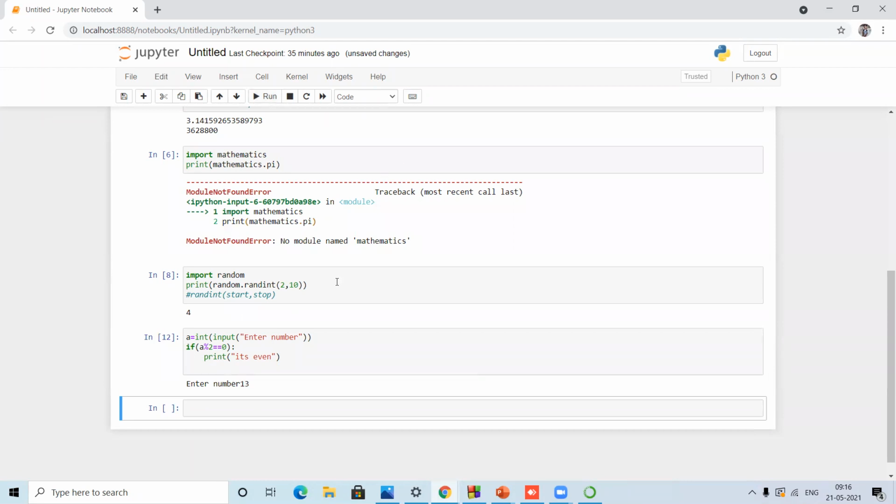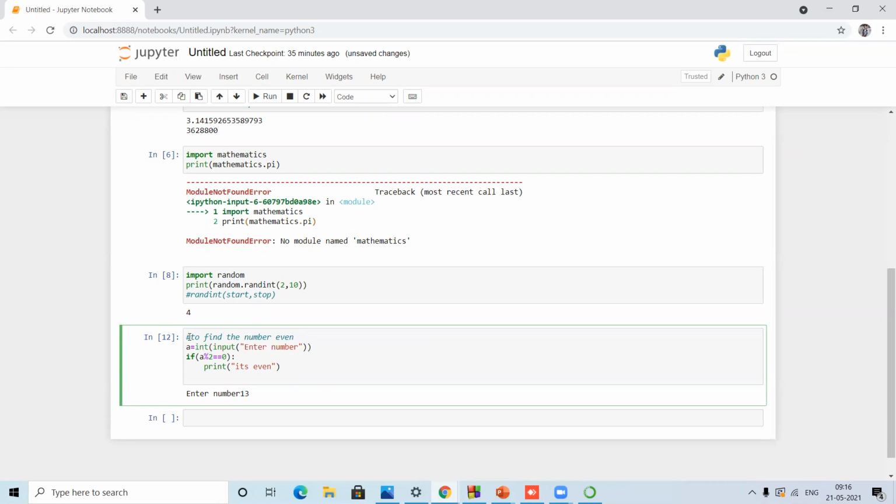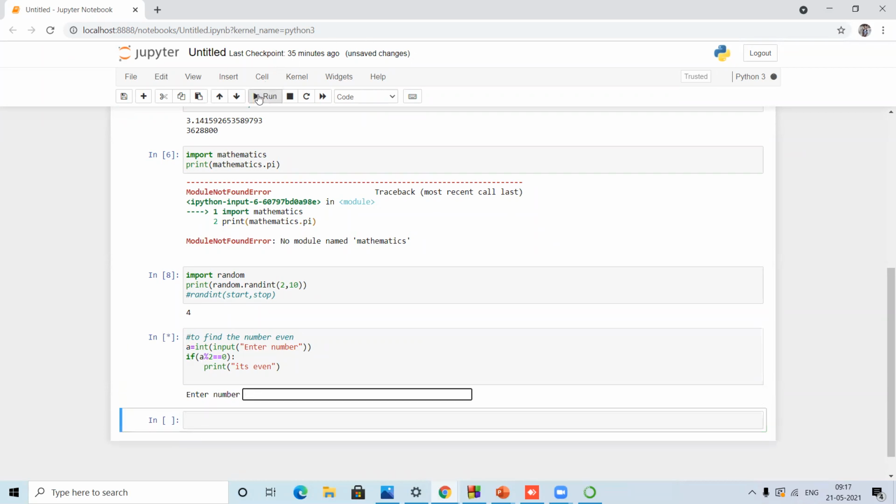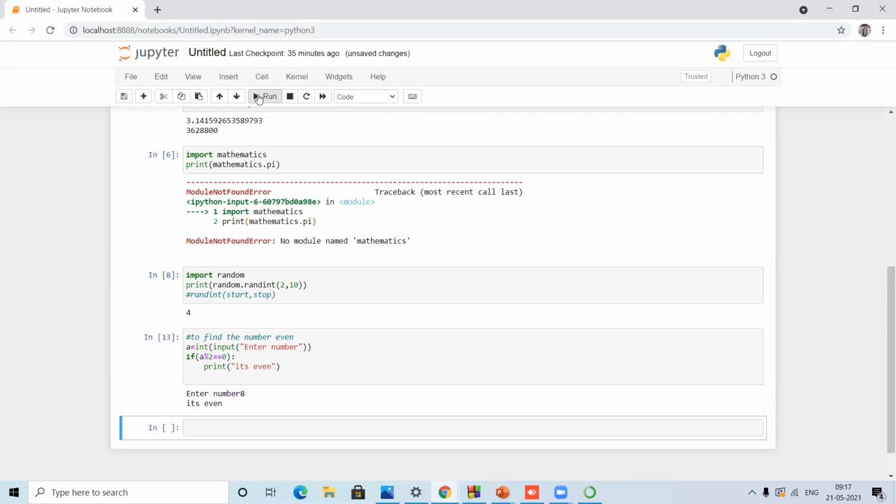Okay, what's the issue? We have written no statement for the odd numbers. Correct. The program problem statement here was just to find the number even. That's it. So this was simple if. So this is not going to give you any other number. Now suppose if I run this again and I put 8, it will give you the value for sure.